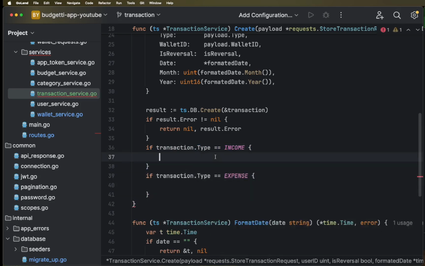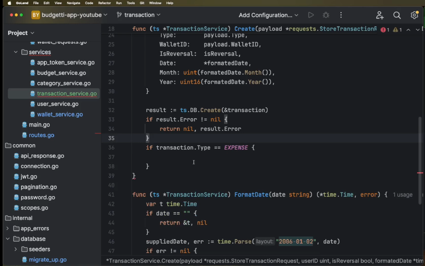Because if it is type income, we want to... if it is type expense, we want to actually increment the wallet. We want to decrement the budget, right? We want to decrement the budget.